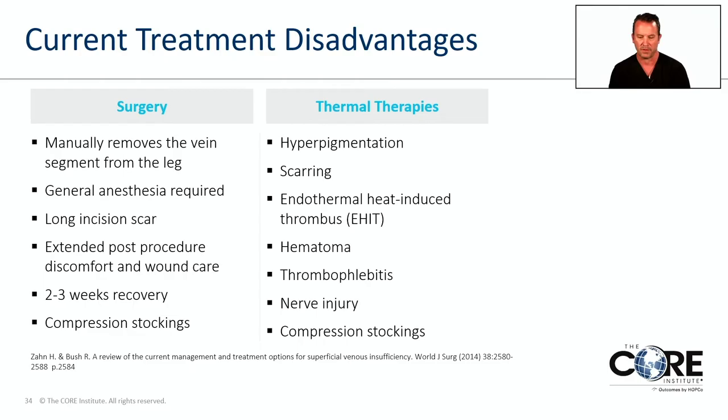When we do that tumescent, or when we inject, and I may not have explained this well, tumescent is the injection of lidocaine mixed with saline. We inject that around the vein, and that's to do a few things. That's to numb it up. It's to contribute to the compression of the vein while we're heating it up. But it's also to push structures away that we don't want to injure. So it's possible. And whenever we use one of these thermal ablation modalities, we make you wear compression stockings afterwards.